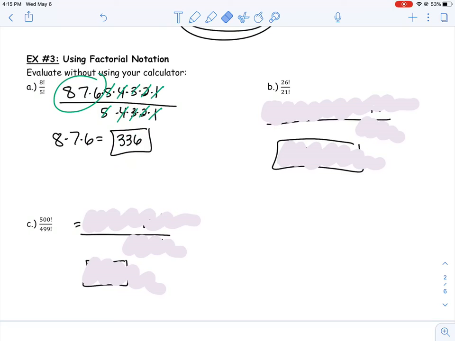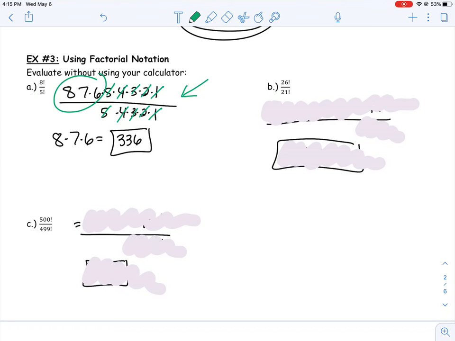Okay, go ahead and get your calculator. We can cheat on this one. What is 8 times 7 times 6? Yeah, 336. But because it says without a calculator, I would like you to show your work on how you would set it up so that I know you know what 8 factorial really means and not just punching it into your calculator.